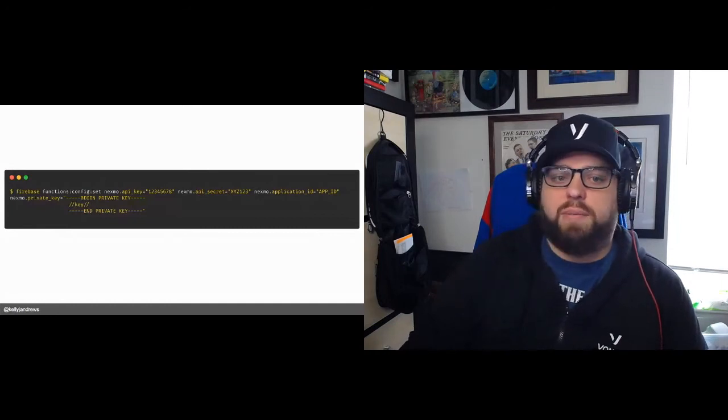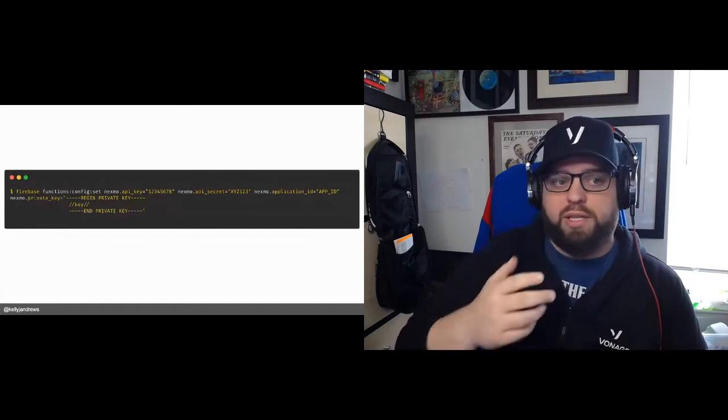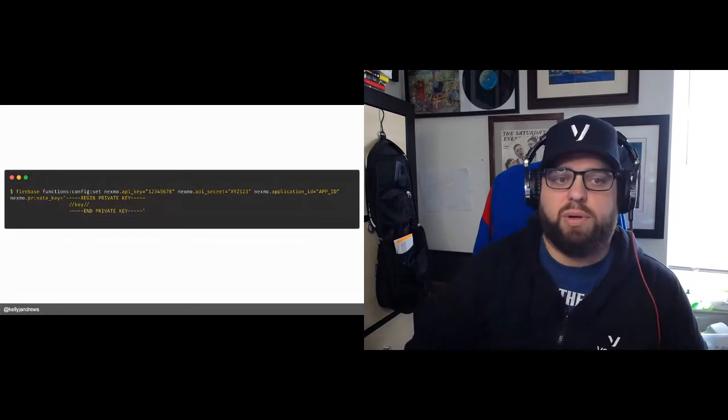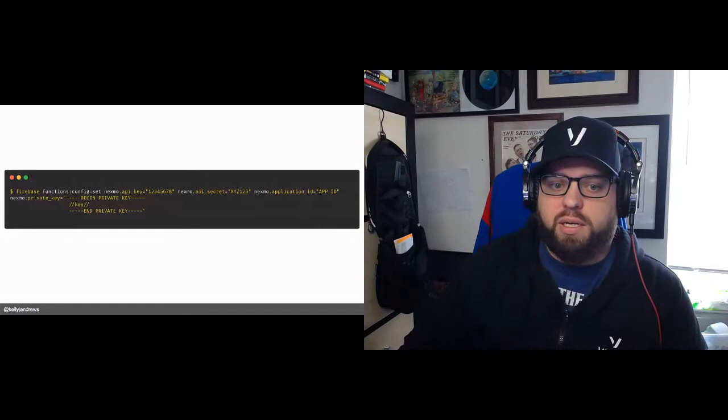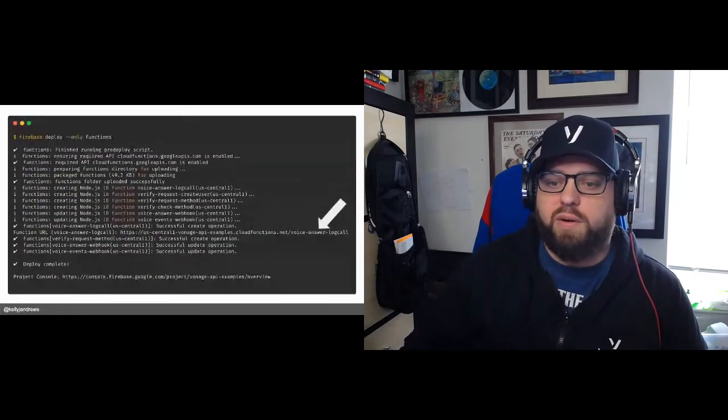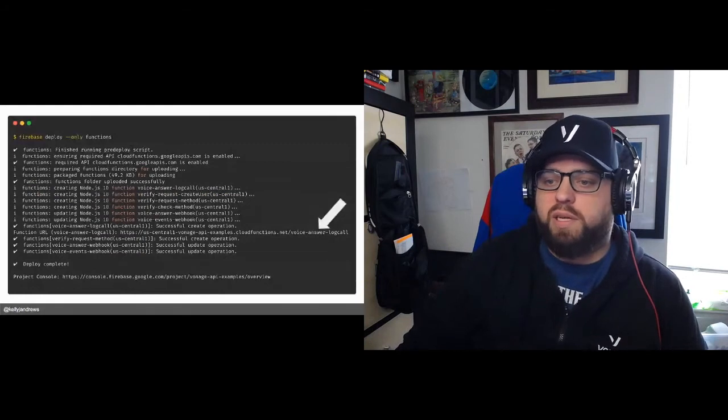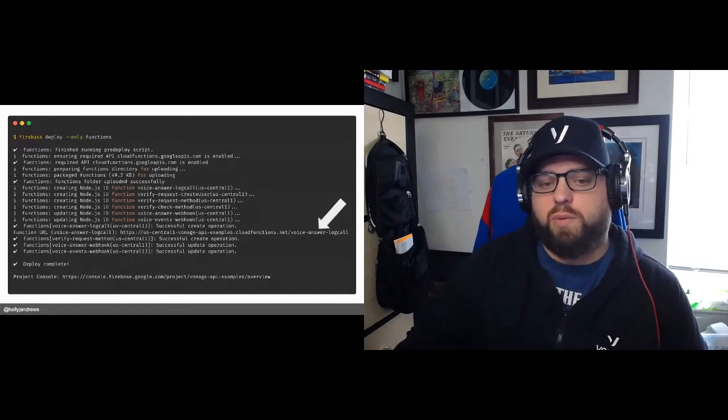Once you have that, then you can start to deploy. Now, in this case, you use Firebase deploy. I put only functions. It deploys every function I have available. And then it will spit out the function URL, as you see by the big white arrow. This particular one was a call log for my voice system. So I have in voice, my answer, which is essentially my webhook page, and a log call function in there.